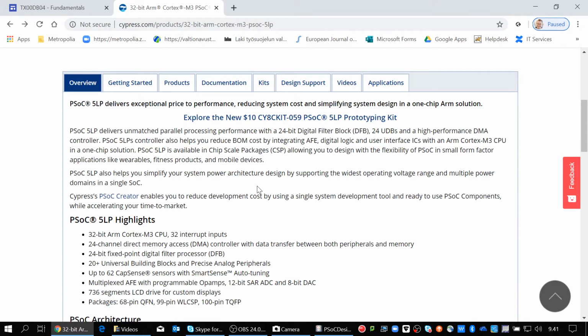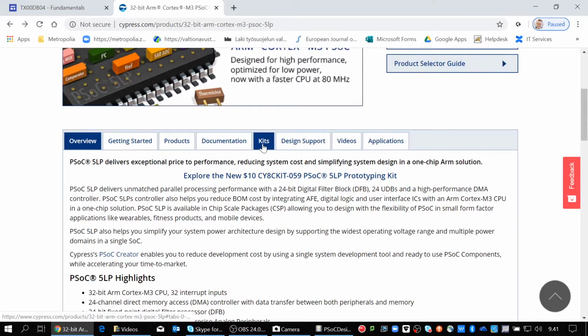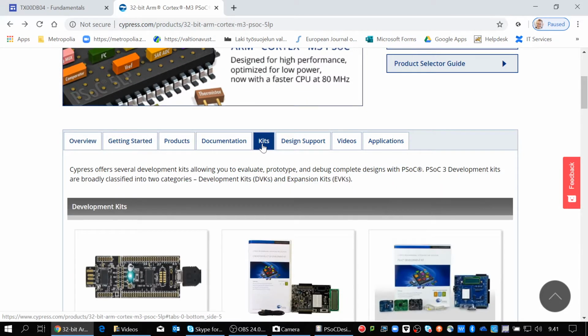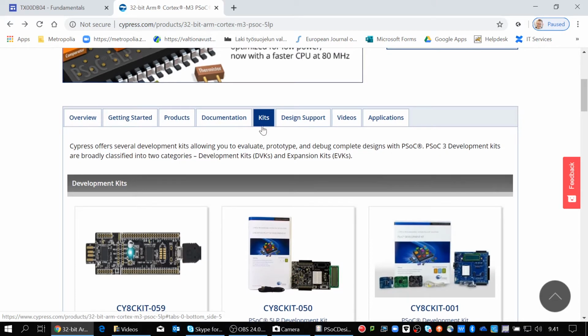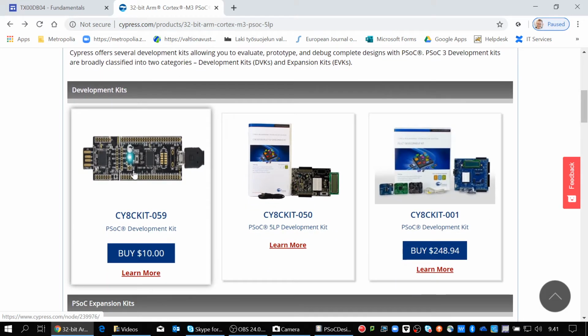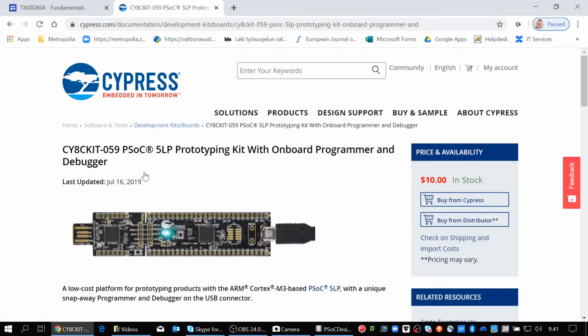You might also want to take a look at that at some point, but the most important thing is to go to the kits, and there, that's our kit. So CY8C kit number 059, and as you can see, you can buy it for just $10 US dollars, that is.